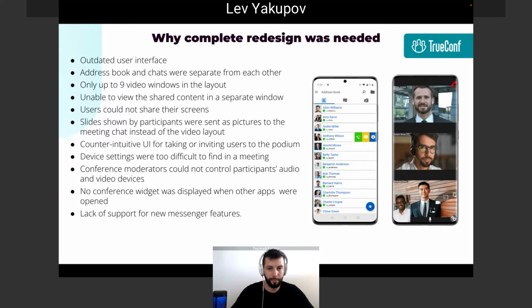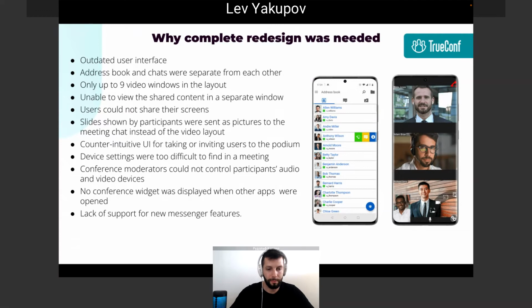So it is now important, when you open the application, to show the user the latest interactions, the latest chats he had with his team, individual participants, or conferences or group chats. So there is no point in showing the address book in the first place. So we also addressed this in the new version of our application. So it is now messaging centric, not address book or unified communication centric. It is more about asynchronous messaging and message exchanging tasks than about video.